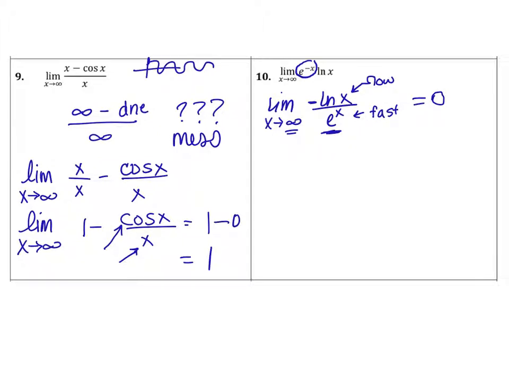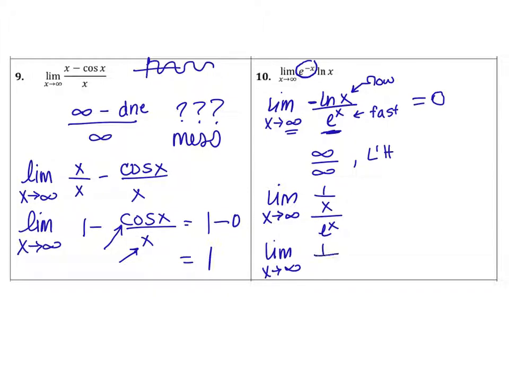Now let's look at it, because if we just substitute in infinity, then we are going to get infinity over infinity, because that's where they're both approaching, and that does imply L'Hopital's rule. And so if we do that, we're going to look at our limit as x approaches infinity, and the derivative of natural log of x is going to be 1 over x. Derivative of e to the x is e to the x. And so we have the limit as x approaches infinity of 1 over x times e to the x. And we do see that that does tend towards 0.